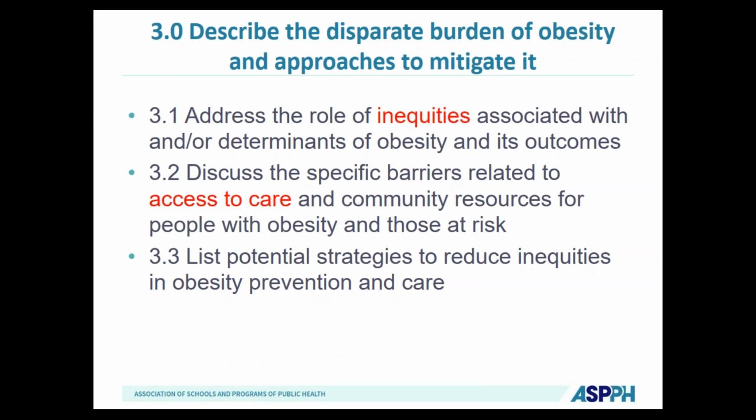But we know that obesity and its comorbidities come with a significant psychosocial burden, and that sometimes these issues also run parallel to other challenges that our study participants, our patients and communities face with regards to inequities, as well as elements of access to care, that many of the populations that we work with simply do not have access to care, even when major health systems, hospital settings, and community groups are making interventions and programs as readily available as possible.